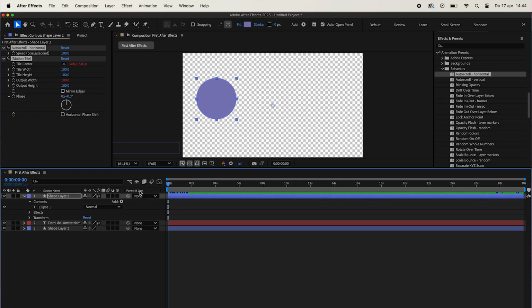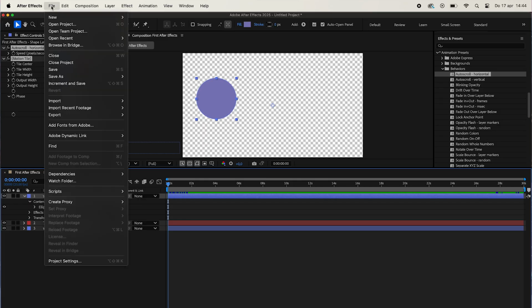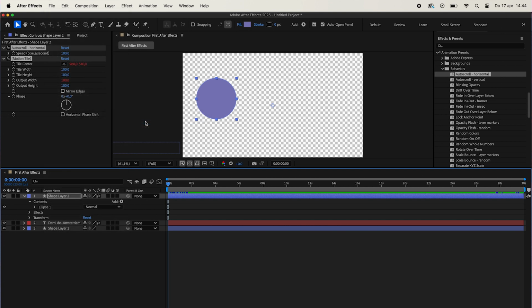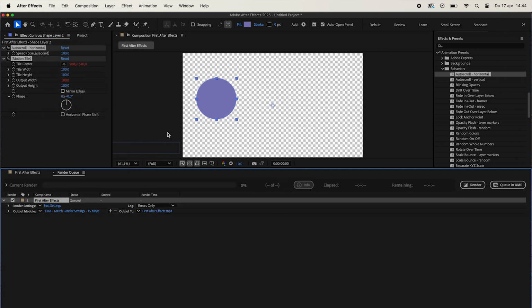Now I showed you some cool presets. Now I'm going to show you how to export your animation. All right, how to export. Choose File in the screen. Choose Export. You can choose to add to Adobe Media Encoder Queue or add to Render Queue. If you want to have more options, you can choose the first one. If you just want to do it fast like this, because it's not a really big animation that we made, so it's easy.